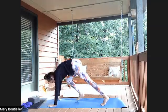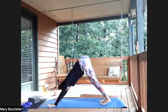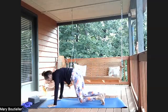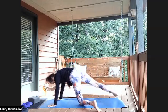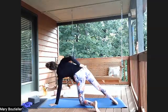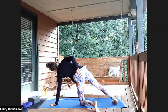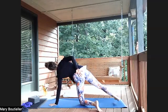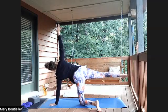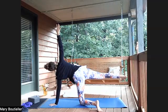Step back, down dog. Breathe, everybody. Whew. Lower the left knee. Last one, last side. Kickstand out. This is tricky in that it's hard to find the balance. And one of the ways to find balance is to press those hips forward. Lift the leg if you want. Lift the arm if you want. Tone the belly in. Use your breath.